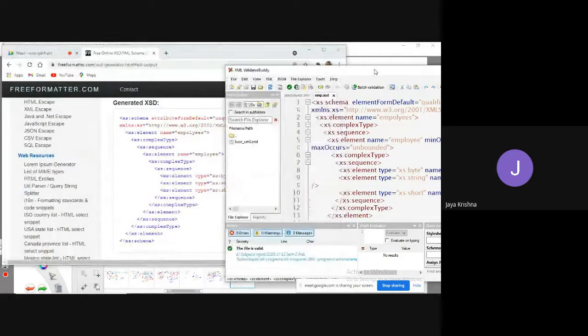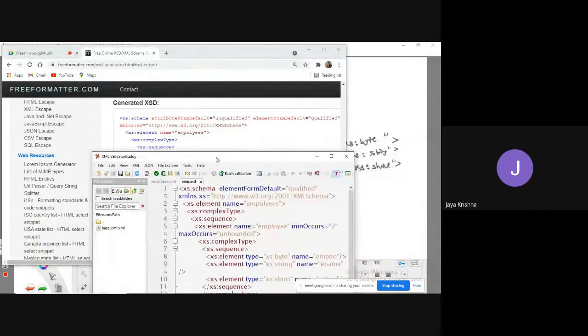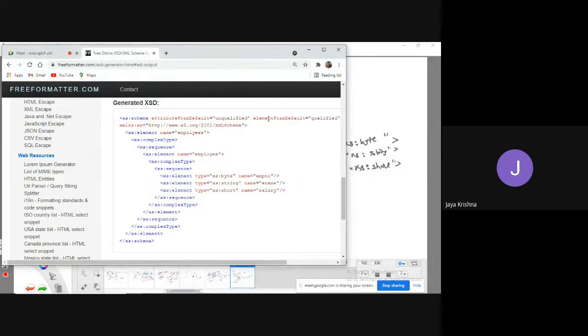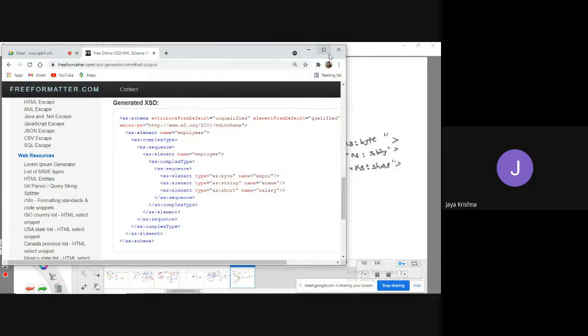See, observe the same thing. XS schema, attribute form default unqualified by default, and attributes are unqualified. I made the elements qualified. By default, it is going to generate everything.